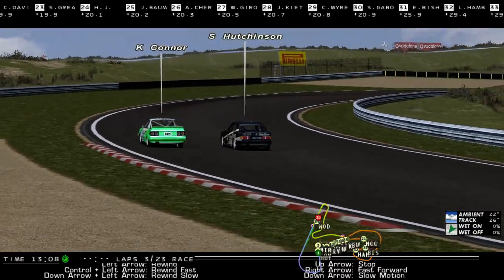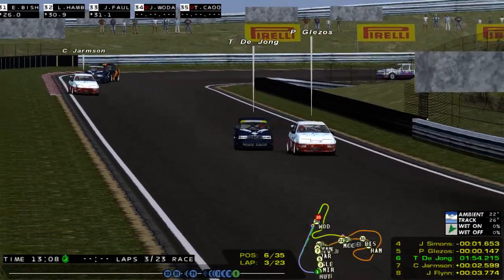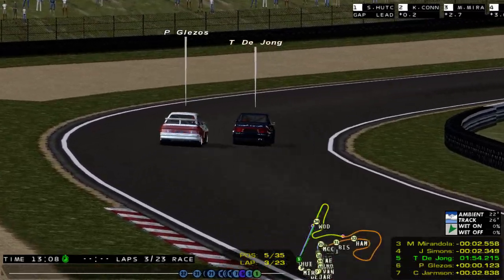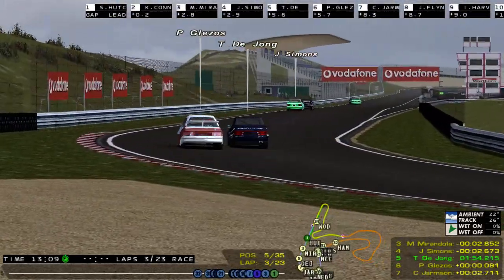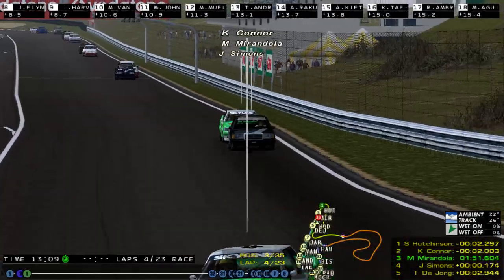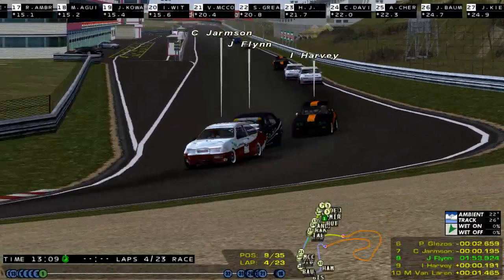It's really surprising to see that Mercedes, that Class 3 Mercedes here, be one of the more dominant forces. Obviously, the classes aren't judged by pace, as there's a bit of a mistake from Glezos. I think he misshifted it here, and there we go, De Jong is passed. Not just yet, but it seems that classes here aren't judged by pace, but Class 3 seems to be really having an upper hand here, with how quick their cars are. Connor now might pop a move, not yet, he's just going behind. None of the Skylines making moves, in fact. Nobody really is making moves. Drivers driving cleanly here, no aggressiveness.